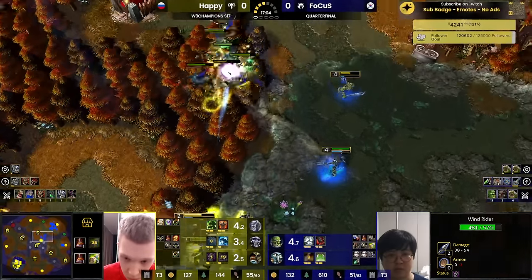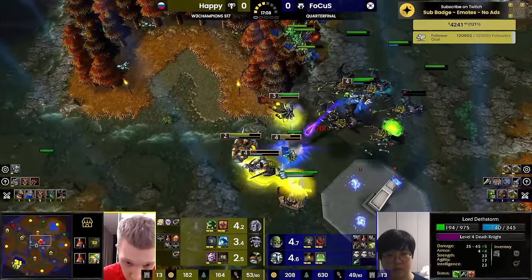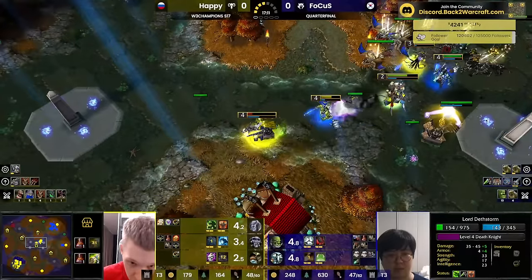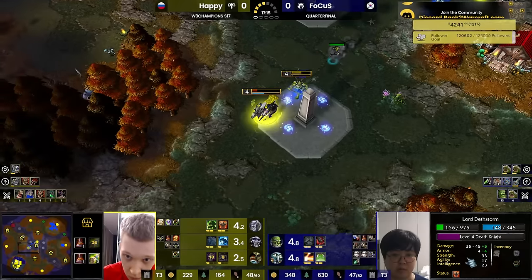Happy's playing around the cooldowns. Wants to make use of the Acid Bomb and Frost Nova. But now the bats connect. At least once. DK, by the way, in serious trouble. Close to having to TP out. This was a good exchange for Happy, but FoCuS has the expansion running.